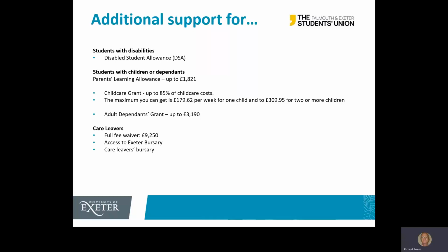There's also additional support available for particular groups of students. And in this slide, I've just headed up some of those. So students with disabilities might well be eligible to receive disabled student allowance. If I give an example of where that might be available and applied, if, for instance, a student has a disability and a diagnosis of dyslexia, then there might be various assistive technologies which can be provided to that student, and they might be funded through the Disabled Student Allowance. And the DSA is applied for through the student loan process that you'll apply for your main maintenance loan and tuition fees loan through.